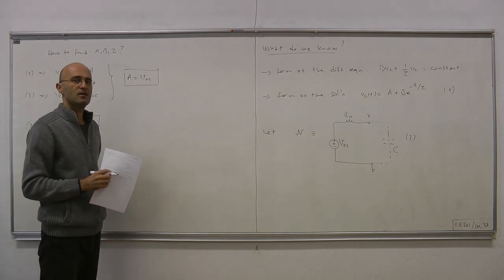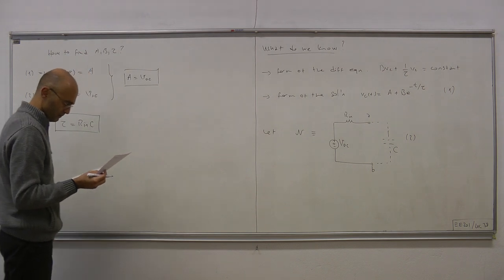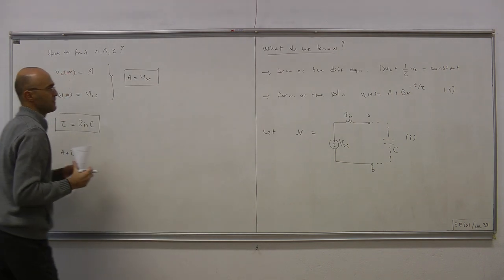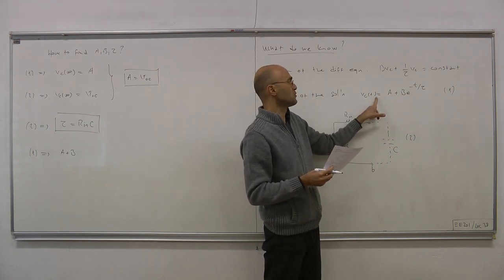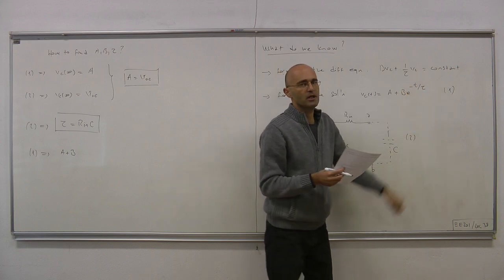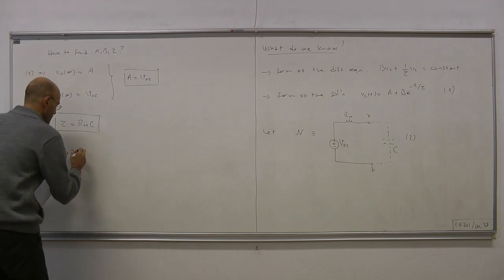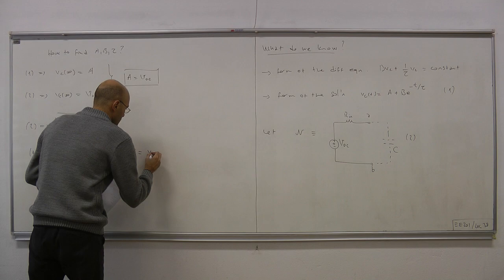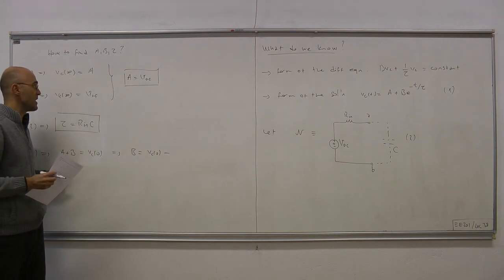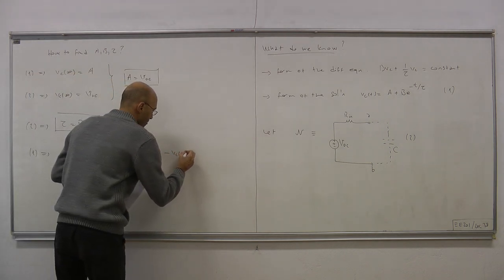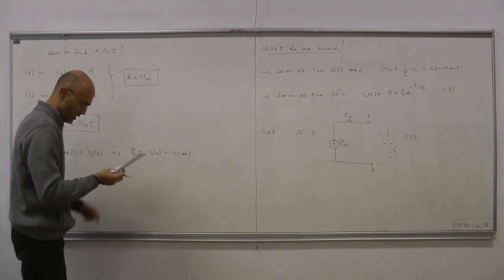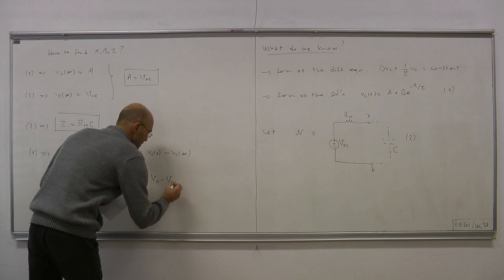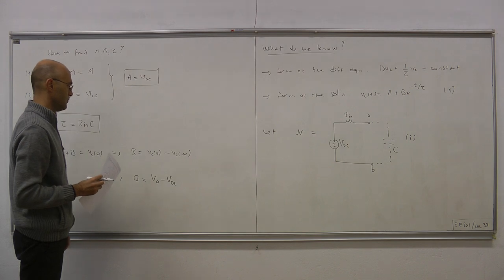And for that, we have to use something that we haven't used yet, and that is the initial condition constraint. Again, 1 implies the form of that solution, implies A plus B, which is the value of Vc at t equals 0, because at t equals 0, regardless of tau, this becomes 1, and we have A plus B as the initial condition of the capacitor, equals Vc(0). Therefore, B must equal Vc(0) minus A, and A was Vc infinity, the DC steady state value of the capacitor voltage. In other words, B must equal V0, which is given, minus V open circuit, which we can compute from the one port that the capacitor is connected to.